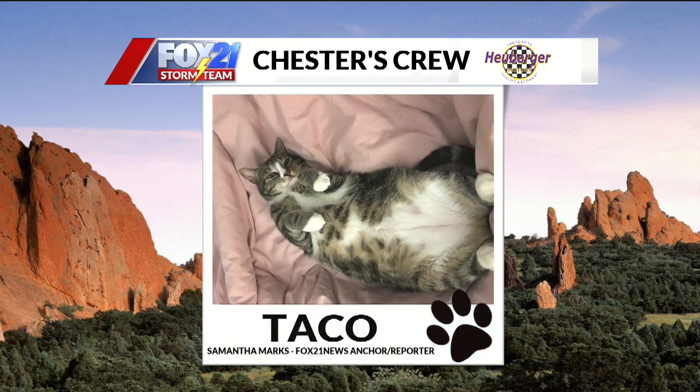Last but not least, this is Tato — my cat. He's very chubby. I got him off of Craigslist. When I went to pick him up, the family said they lived in a trailer park and had these kittens, and if they didn't get rid of them they were going to put them on the street. I said I will take them all, and I gave the other ones to my friends. This is Tato — he's two years old, about 20 pounds. He's a big boy. I think it's just because I pour the treats out on the floor — I don't give him one or two, I just pour. His name is Tato because 'Taco Cat' spelled backwards is 'Taco Cat.' He meows on command. He's just amazing.